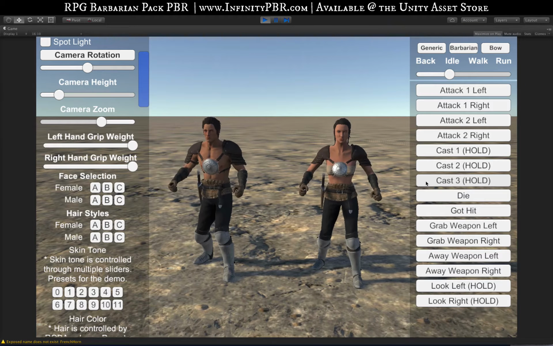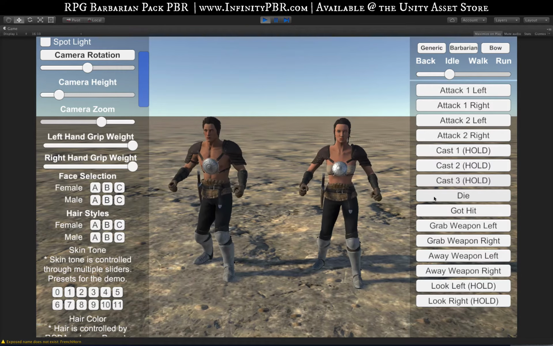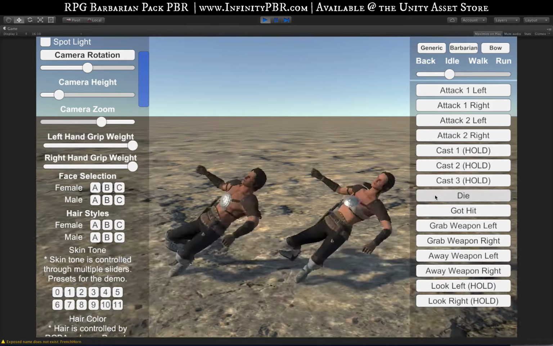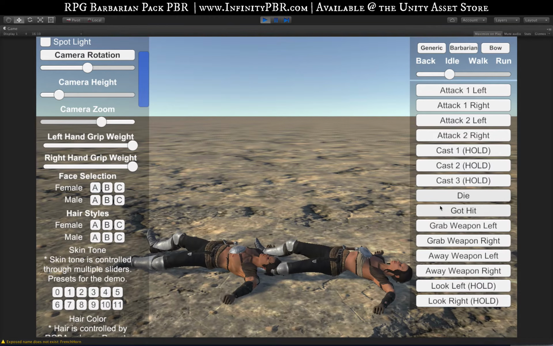So the sounds for the magic are somewhat generic. They might work with some looks and not with others, but I would hope that you create your own magic spells, and if these sounds work, then great, please use them. Here's our death animation. We have a different death too, so we'll go with that in a second.